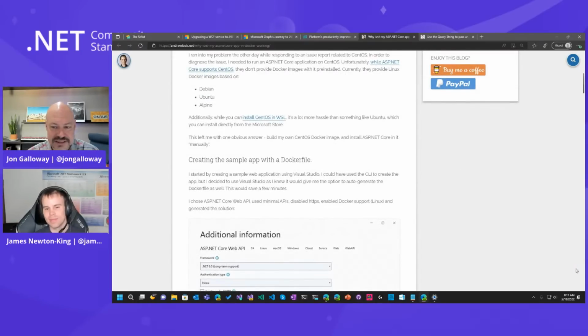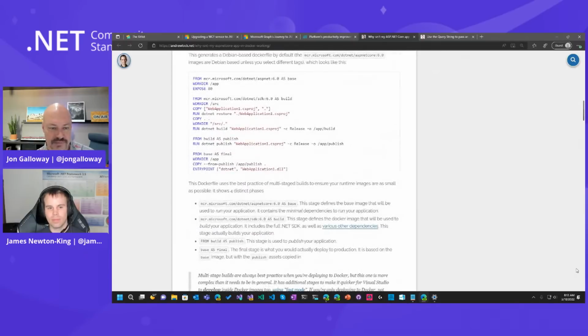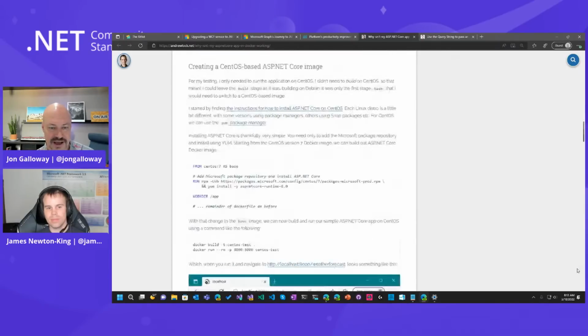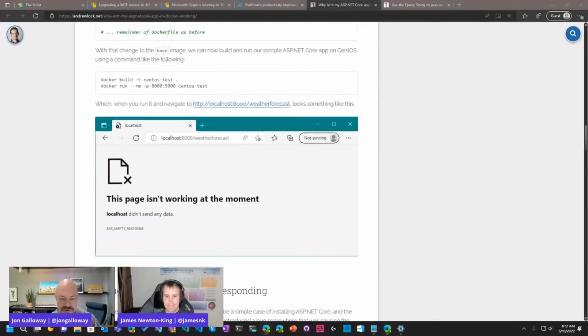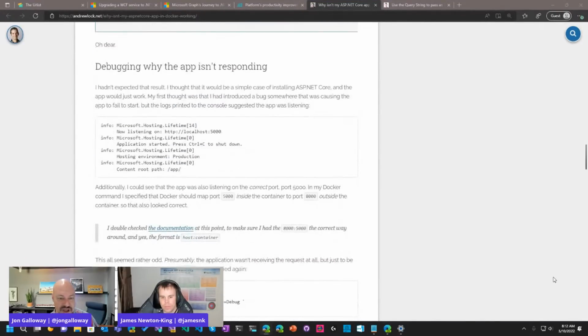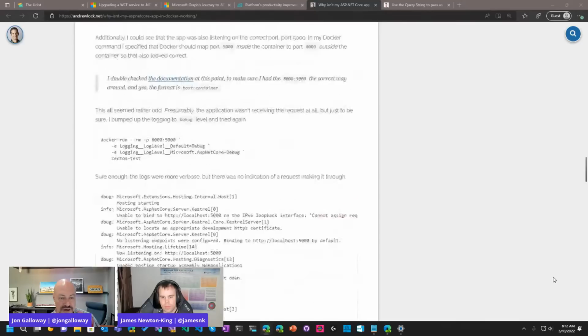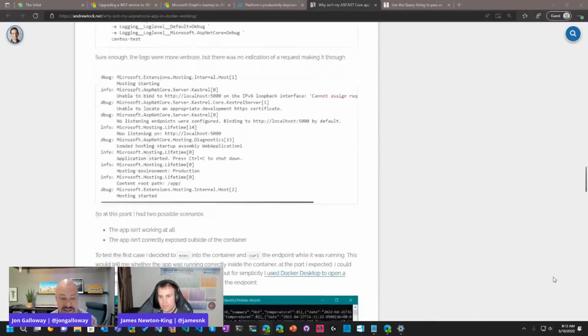It's nice here to see his troubleshooting technique. So he goes through, runs the application, and then it's not working. It's not coming up. So then he goes through and debugs the issue over here. So he tests, first of all, looking at the output, checking through the docs, turning on more logging, more explicit logging. And here actually he's seeing the logging is still showing it's hosting.